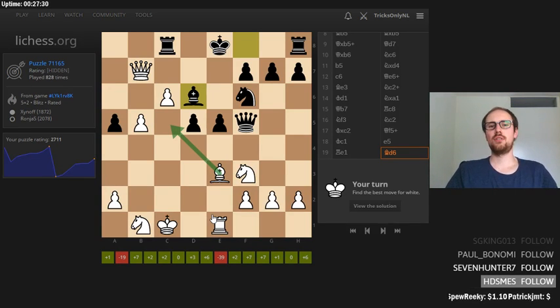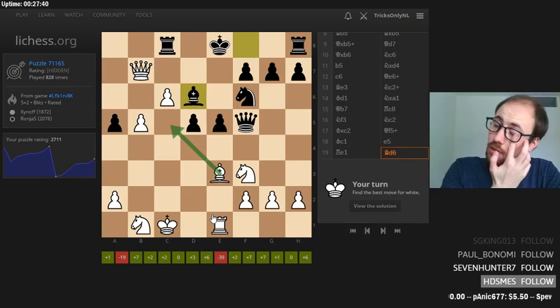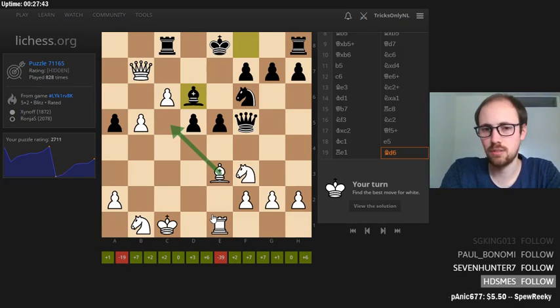Why not first knight e5? Because then black can castle, and then we want the king to get away from the center. The knight takes e5, black castles, and I don't have a direct threat, I think, in that position. Bishop c5 though threatens to win a piece.